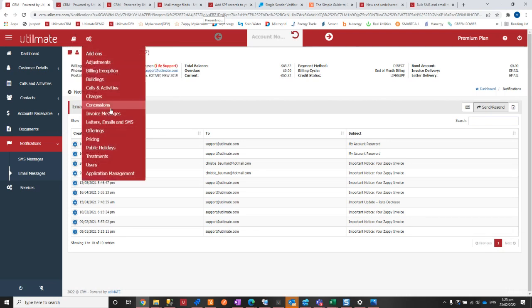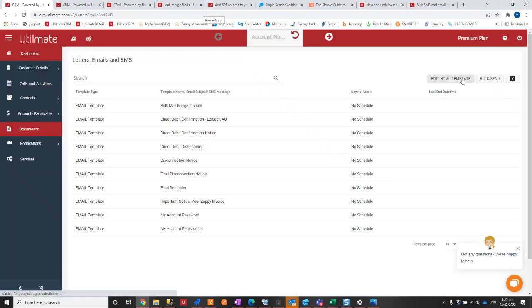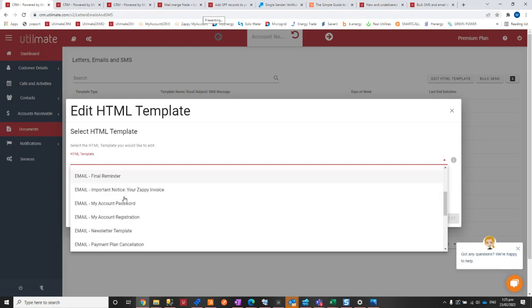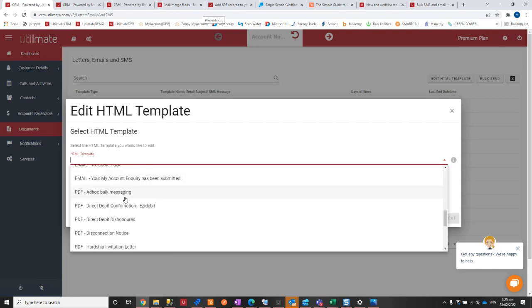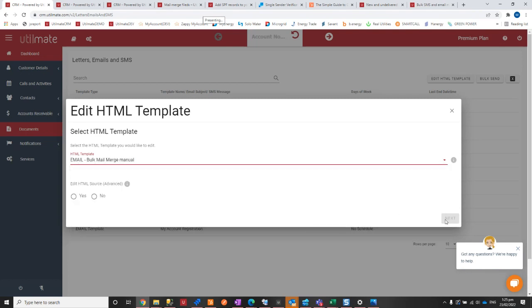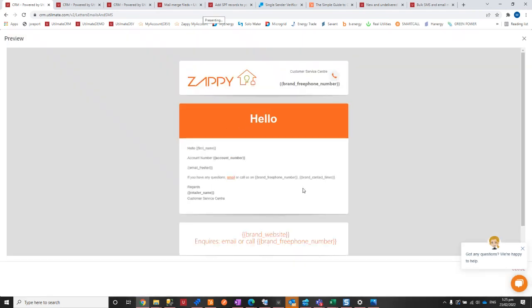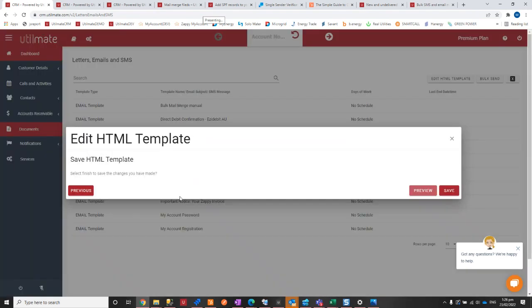And again, if we go back to our templates, you might say, look, I want to tweak or edit what that looks like. So if I go back into my templates, if I type in something like free, bulk mail merge, here we go. Yep, so this is your generic email that would be sent. So whatever you type in that text is going to replace here. It's going to say, hello, John, or Homer in that case. This is your account number. This is what you've just written. And it's a way of sending a nice professional free form email to the customer. Okay, so that's from there.